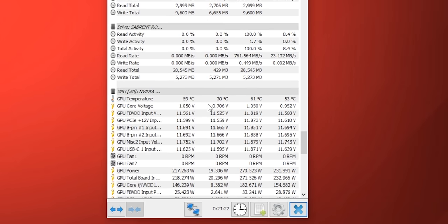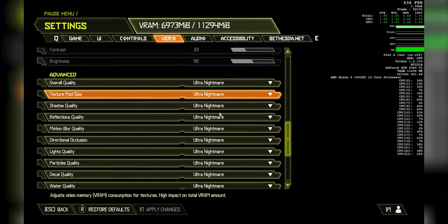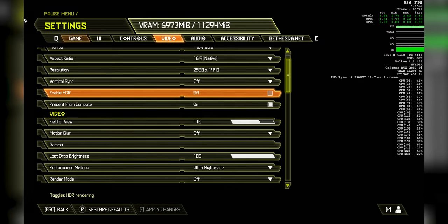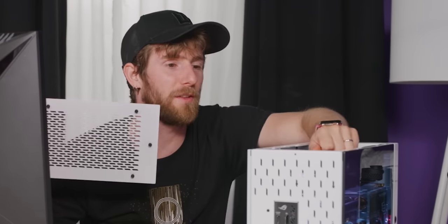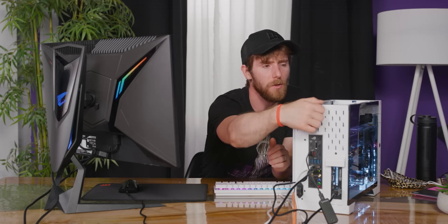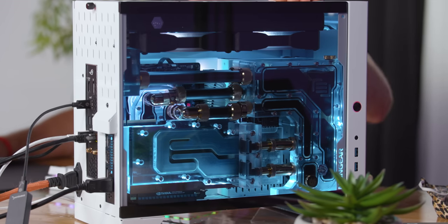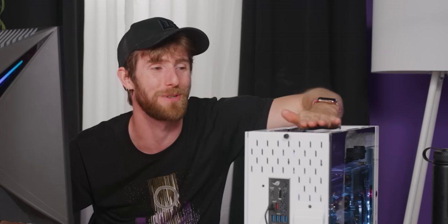Our GPU, on the other hand, I have pretty good expectations for it — sitting around 60 degrees, despite again Doom Eternal ultra nightmare 1440p. That is some warm air blowing out of the top there. If it was me, I'd probably tune it to be a little bit louder and ramp those fans up a little bit sooner. But if I was going to use this machine, I'd be using it in my living room where it wouldn't be right next to me — this is a great experience, even if it does mean the water is running pretty warm.